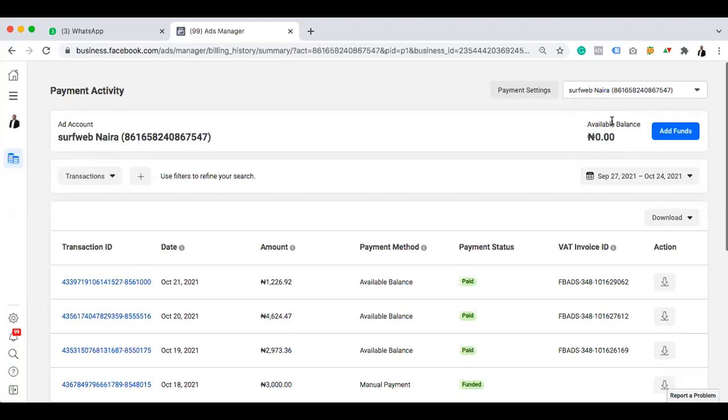DCC, dynamic currency converter. It's already on some bank cards, some merchants like that. It happened with Google. So you want to pay 19,000 naira, but the system is saying $19,000. You don't even have $1,000 in your account. So definitely your card will keep on declining. And you'll be saying my card is not working. It will not work. So that's one of the reasons.